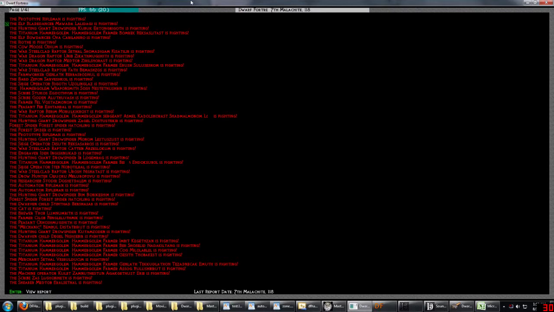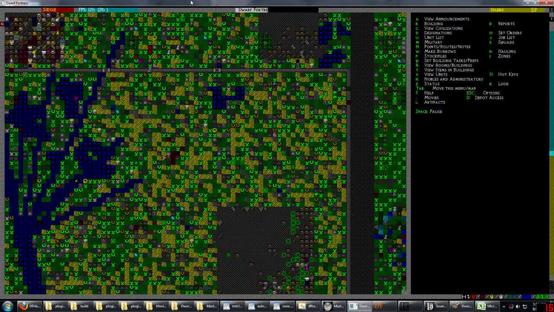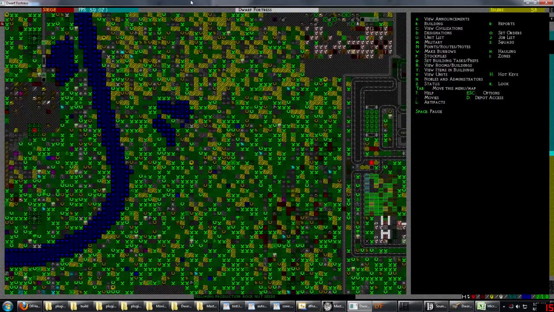The prototype rifleman lodges firm in the wound, a burst of steam shipping the copper skin. So they've not done anything really. They hurt their mount. So they're not really that great if they can't even kill some elves. And mithril seems to work fine against them. Okay. Yeah, pieces are chopping off. How is he? Wounds? Yeah, he's dead. He has no arms or anything. And they'll probably leave after that.